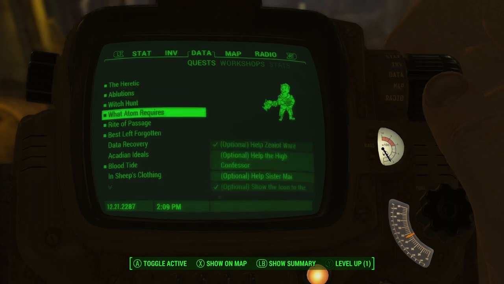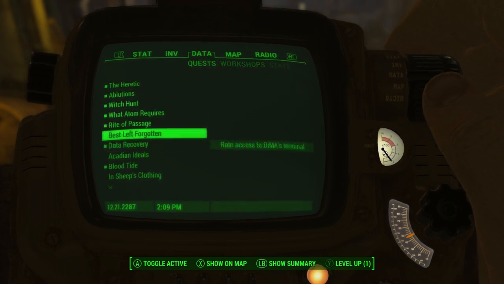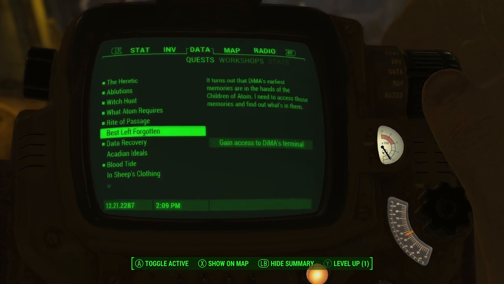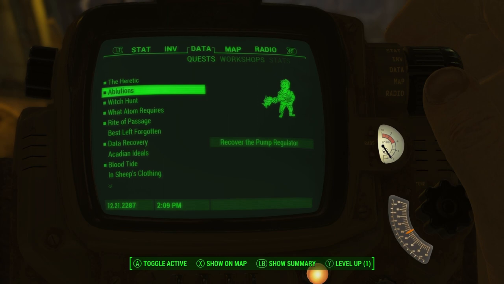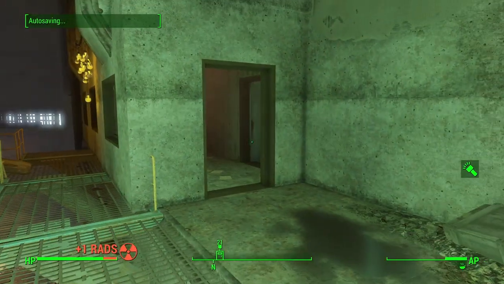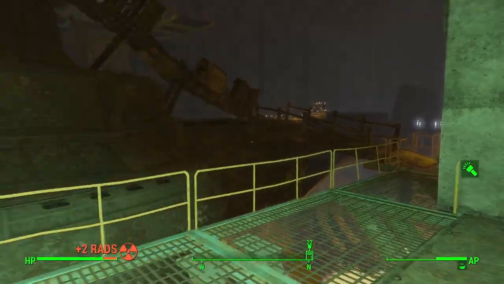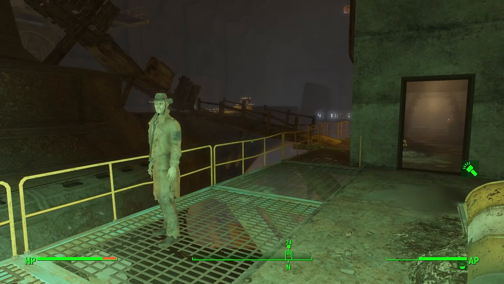So for now, I'm going to hold off on getting access to Dima's memories. And next time, we'll carry on with just helping everybody. Some of these are kind of crazy, but, well, I could still do it. Get them all done, hopefully in the next part. I should be able to do it.